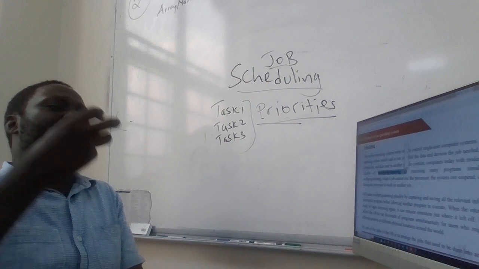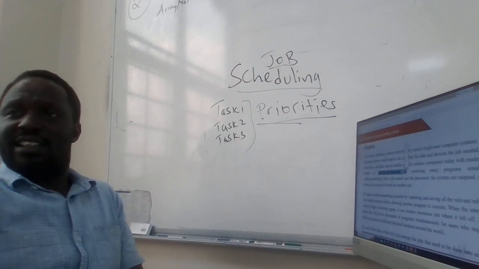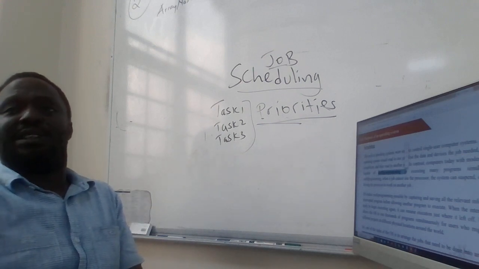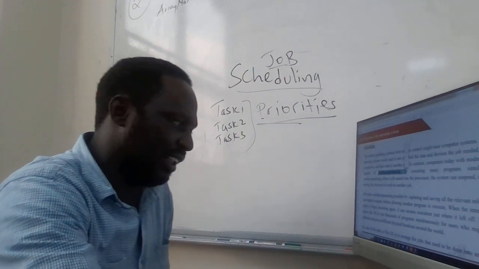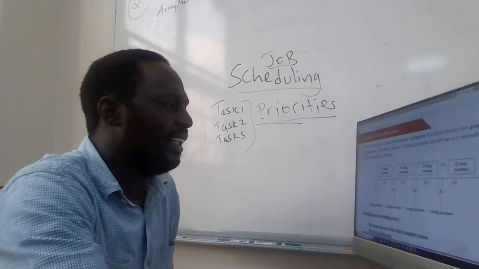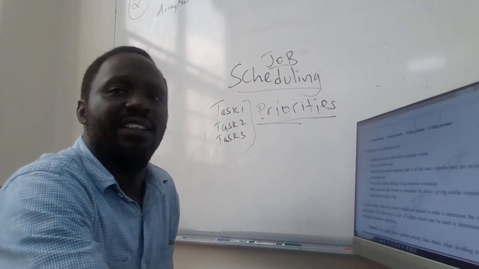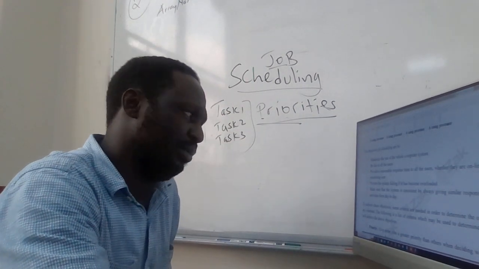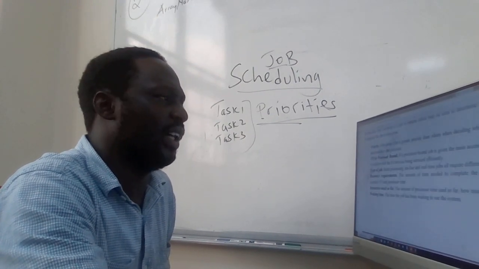And that's why some of the programs don't act very fast on your computer. Because the operating system first of all gives them priority, because of certain factors. So I want to look at those factors right now. Which factors are considered when the operating system is deciding the order in which tasks should be performed by the processor? Which factors does it look at?